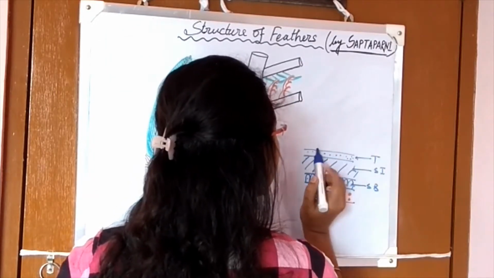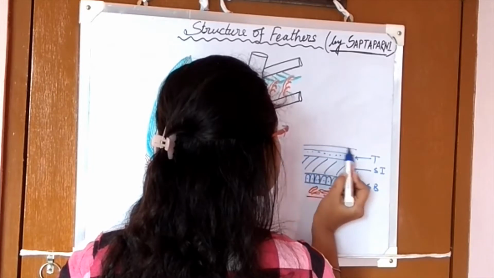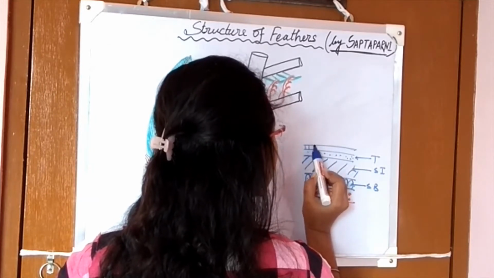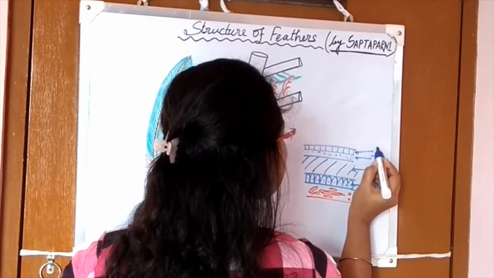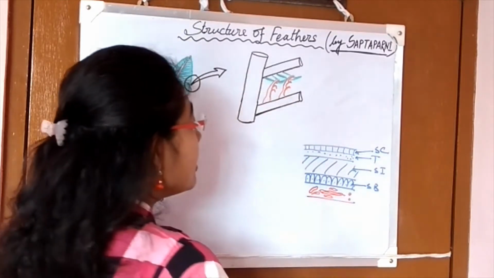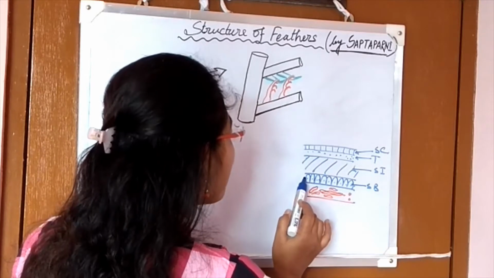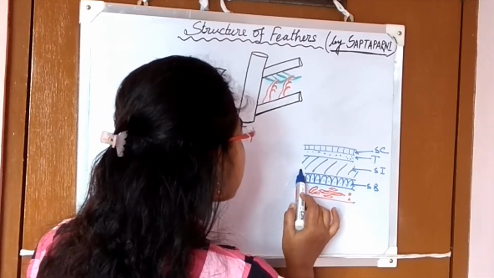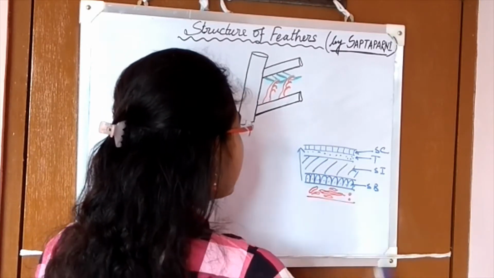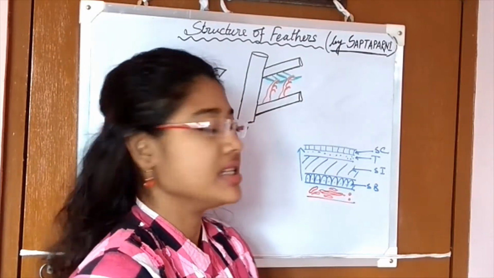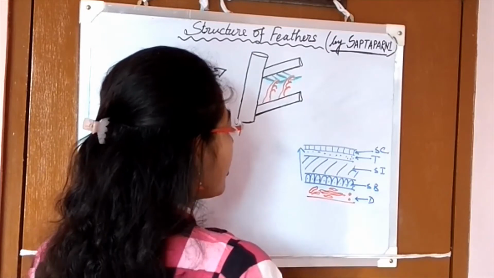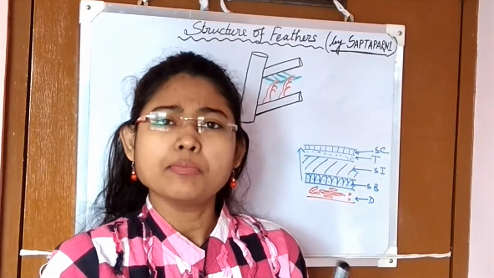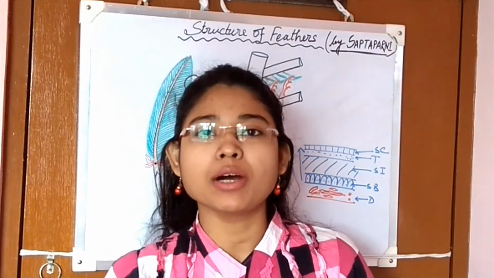And at the surface, there is a layer of keratinized cells. Okay, this is the layer of keratinized cells known as stratum corneum. The cells move from this layer, the stratum basal, to the stratum corneum and become keratinized. And in the dermis layer, there are many blood vessels, nerve endings, smooth muscle cells.